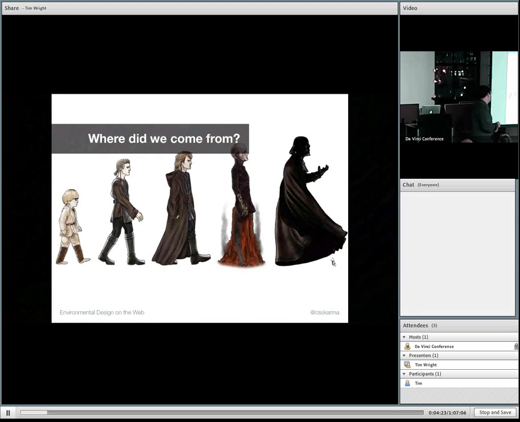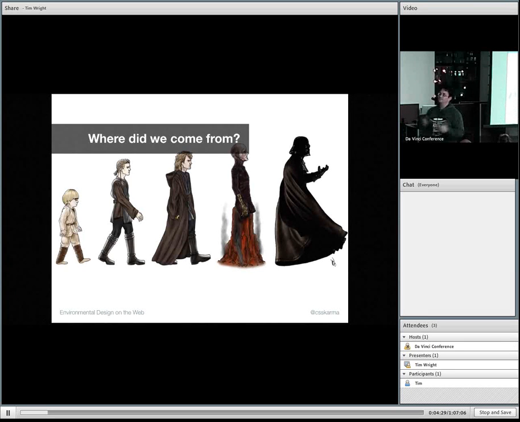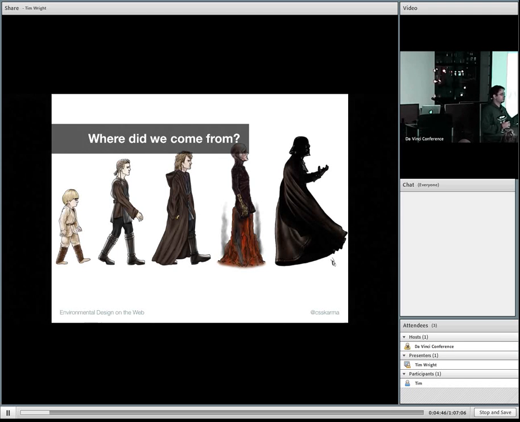So where we came from, way back in the dawn of time, '95, '96, we started out with progressive enhancement. We came to it with this attitude of having a structure layer with our HTML, on top of that we put our styles in CSS, and then a behavior layer, which is typically JavaScript.